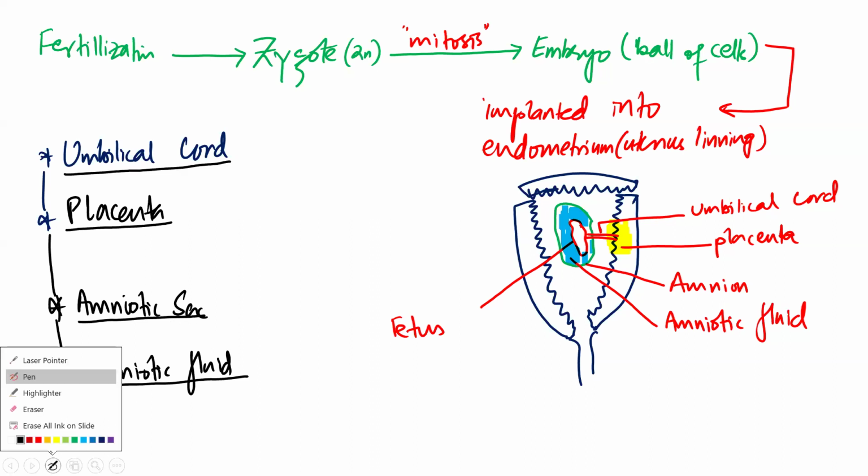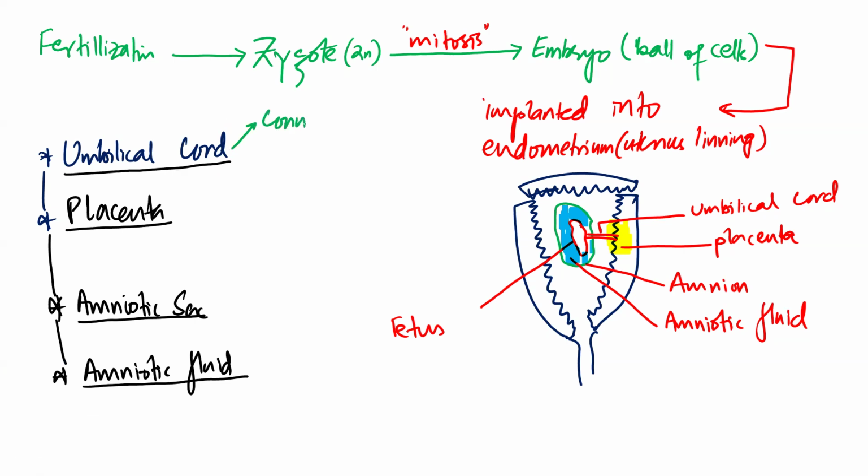So let's see how these things help. What functions do they perform? The first thing, the umbilical cord, obviously connects fetus with mother. And what does placenta do? It does two things. One, it is where exchange occurs. Oxygen and glucose go from mother to fetus, and urea and other bad things go from fetus to mother. The second very important function of placenta is it's a barrier to harmful things. But still some things can pass the placenta, like HIV.